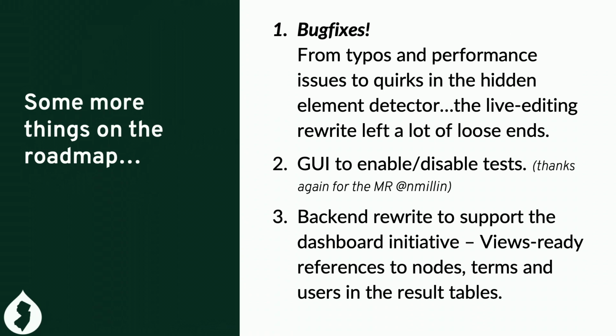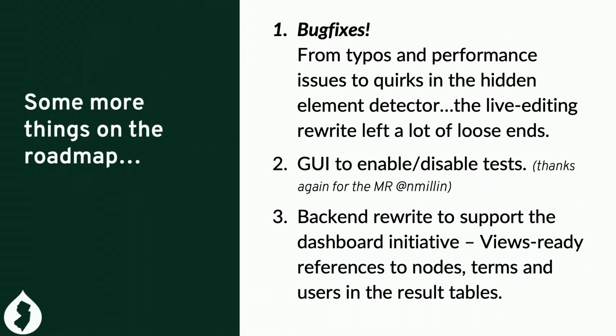So, roadmap. My roadmap for the near future is just bug fixes. Over the summer and fall, I was working on that live checker. It involved a lot of rewriting. There are known bugs and performance issues that I'm going to work on soon. There's also been a lot of requests for a way in the config to enable and disable tests. And I even have a merge request from Ann Milling that I need to look at and see if it's the right way to go. So I have to work on that.